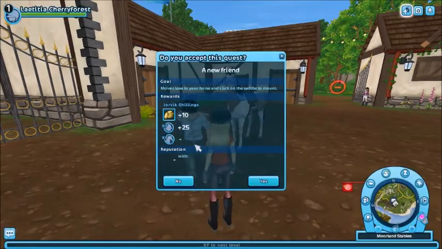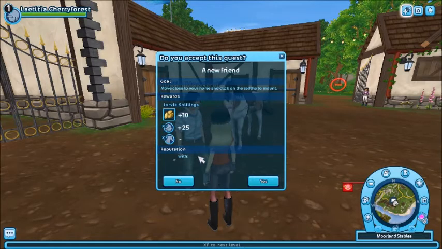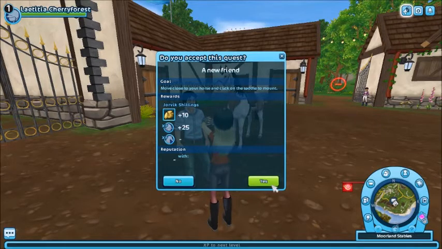Yes, of course I am. Duh. That's why we came here. Okay, so a new friend. Move close to your horse and click on the saddle to mount.